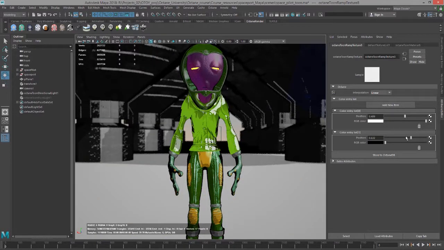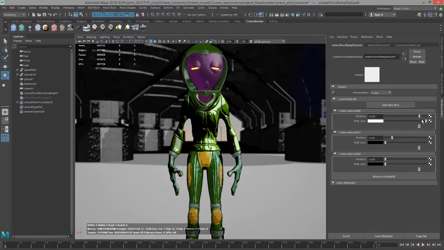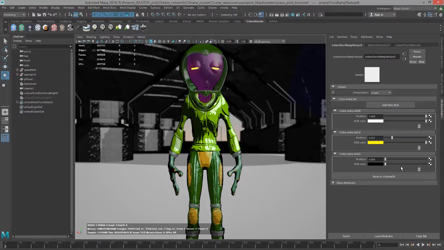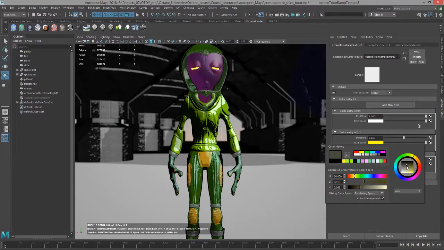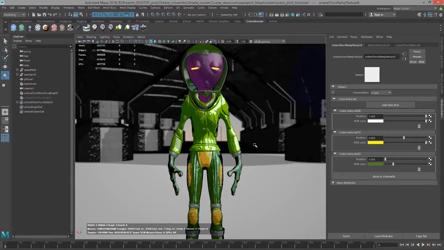At a certain point it's going to be higher on the ramp than the white, which is going to look kind of weird. But let's bring this down. Let's add another item here. So let's make this one white, bring it all the way towards one end of the ramp here. Let's make this, I don't know, bright yellow. Move this a little bit higher so you can see how it's affecting the look of the diffuse right here. And for the darker color, let's make this sort of a dark green, maybe something like that. So the ramps are there to help you stylize the look of the surface.